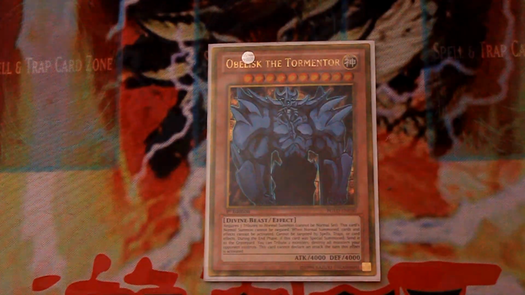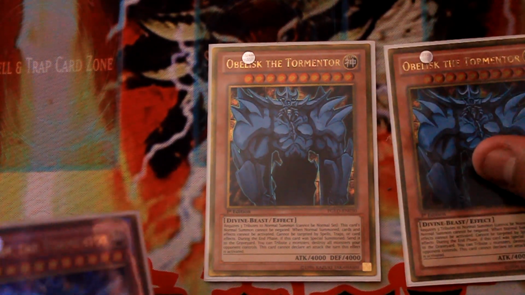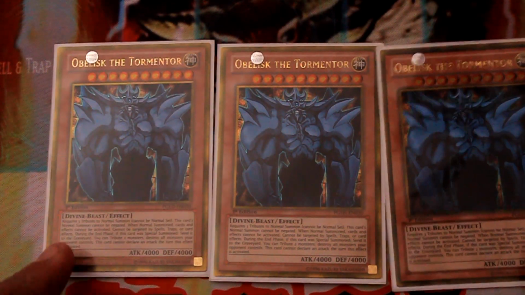Now you will be running 5 God cards. Running them is essential so that you're drawing into a God card. You'll have the field cards to protect yourself, and cards to protect and the opportunity to summon. So the main goal of the deck is to get Obelisk the Tormentor out. For that reason, you're gonna have 3 Obelisks.